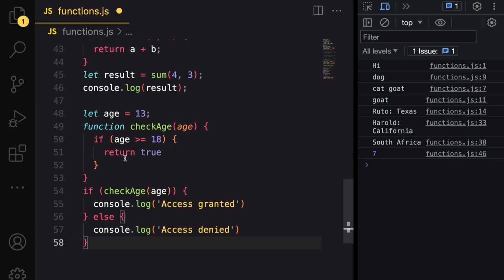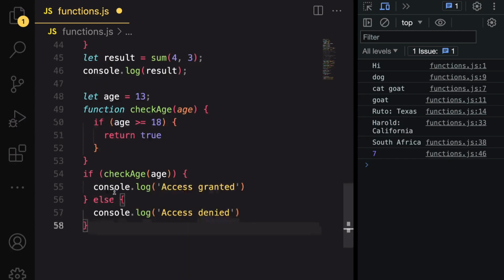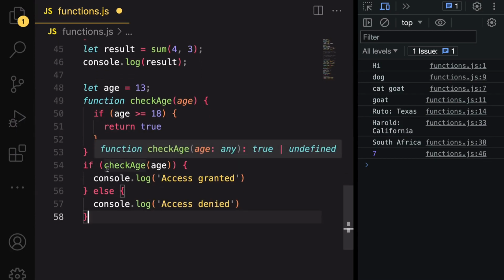So this is going to return a boolean, true or false when it runs. Then we pass that boolean into this conditional, and the conditional statement utilizes console.log access granted or access denied based on the boolean result.